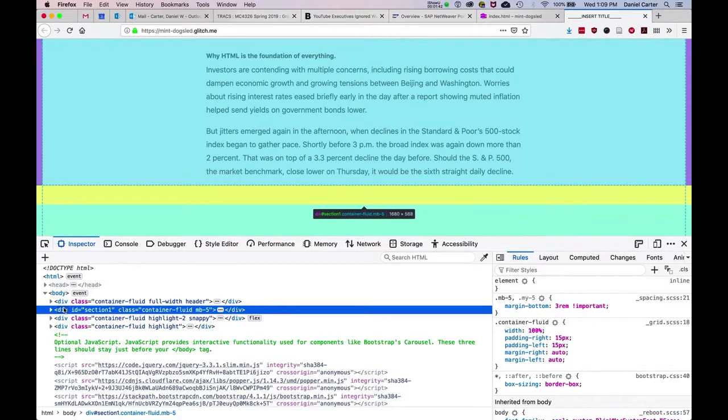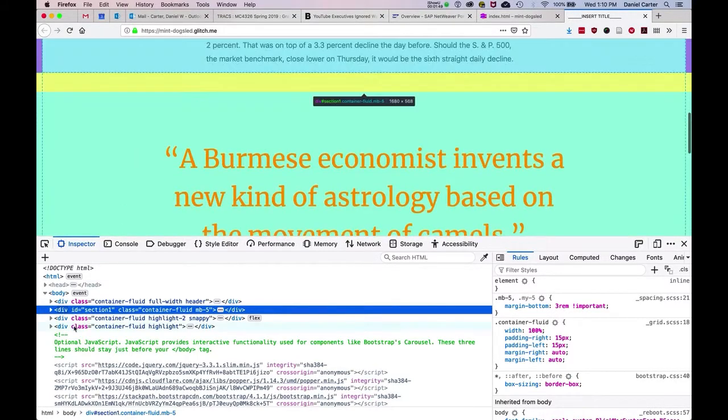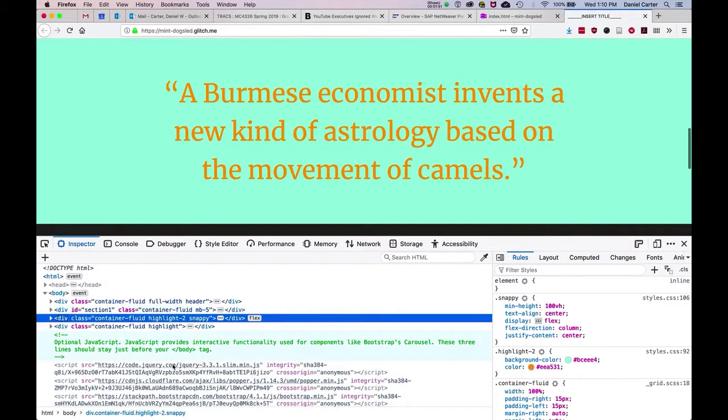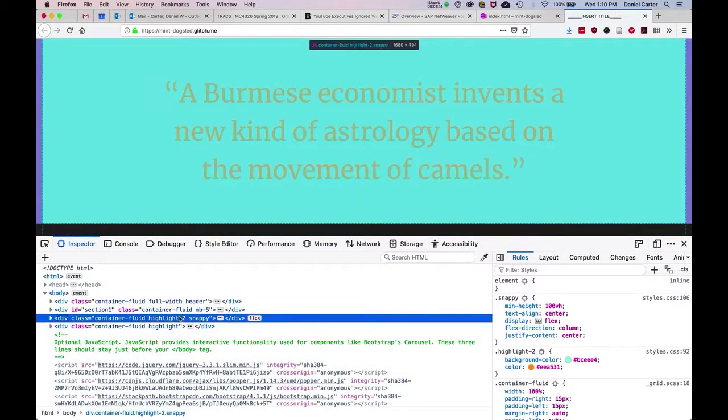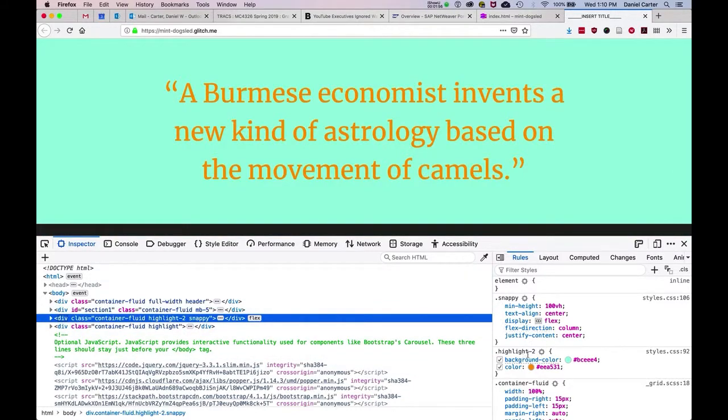And you can look at those classes in the Bootstrap documentation. I believe they're in the utility section. And then I go to another container-fluid that has the class highlight2. And highlight2 has a background color and a color.